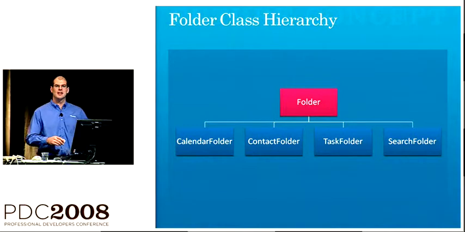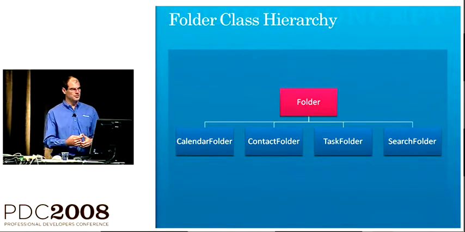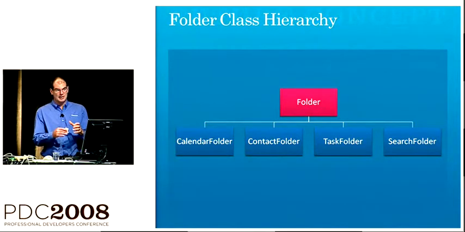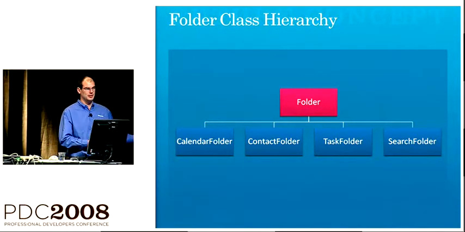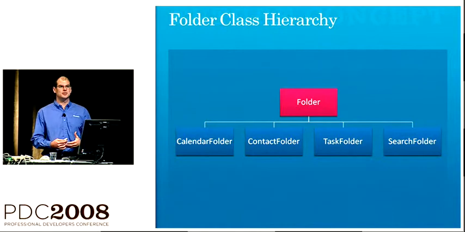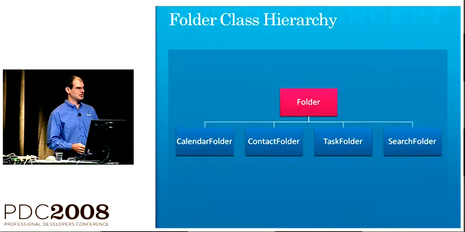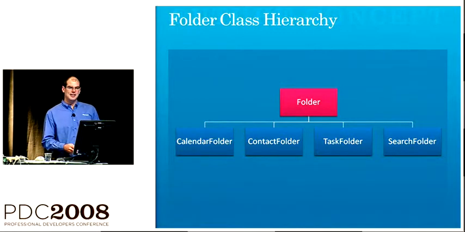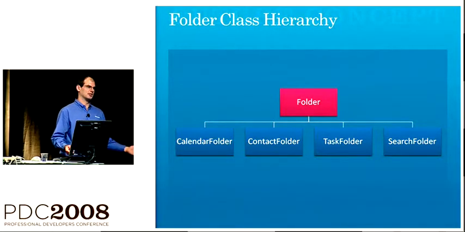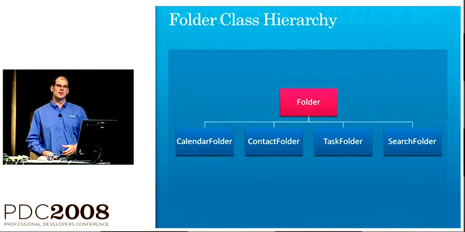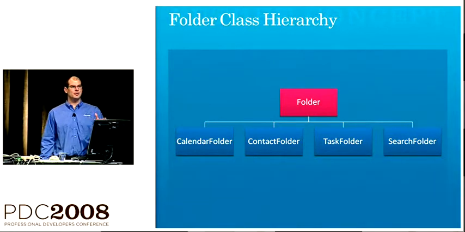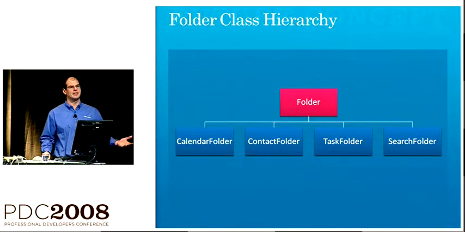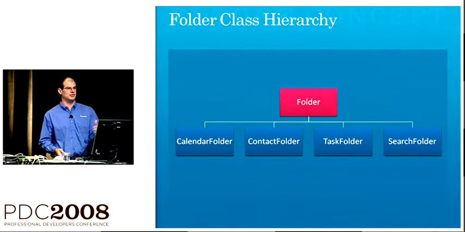A search folder allows you the ability to create a search folder similar to an Outlook search folder, except it can be an Outlook search folder or it can be hidden from the user. The search folder allows you to specify criteria, like if a message has been read or not, or if a message has PDC in the title. And that search scope can be across an entire mailbox. So you can actually create a folder which will search your entire mailbox. And when you view that folder, you will see a cumulative view essentially of all of the items in your mailbox or in certain subscopes.